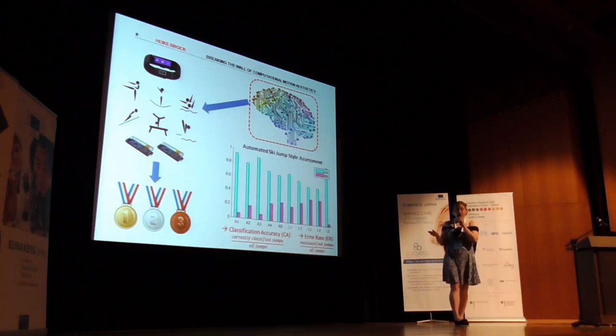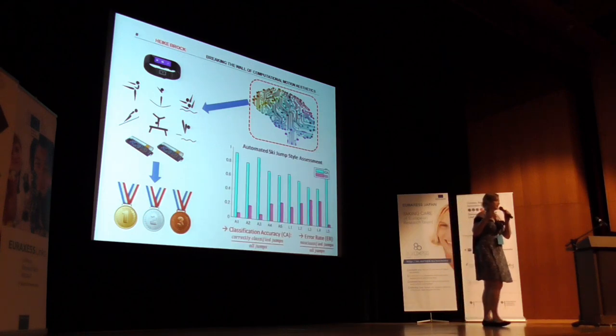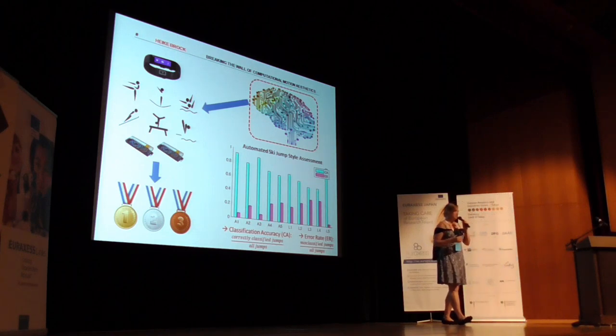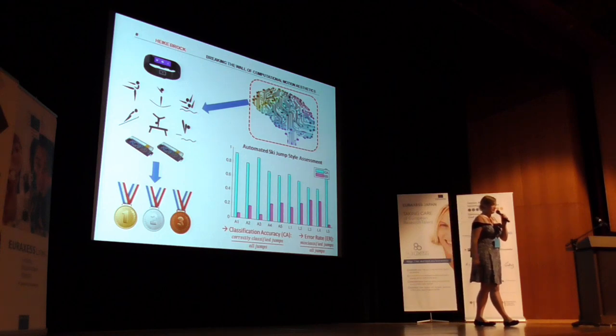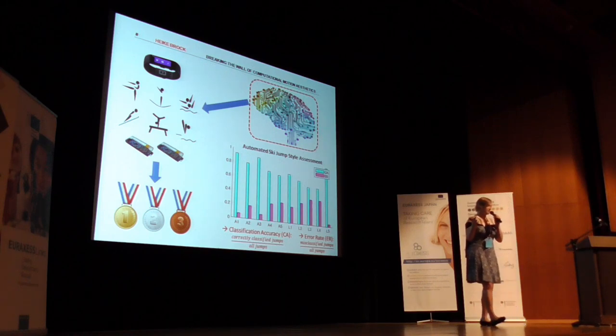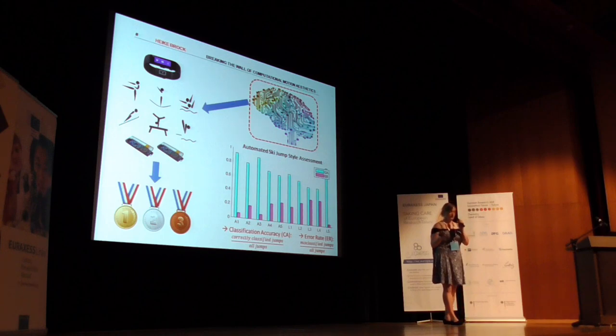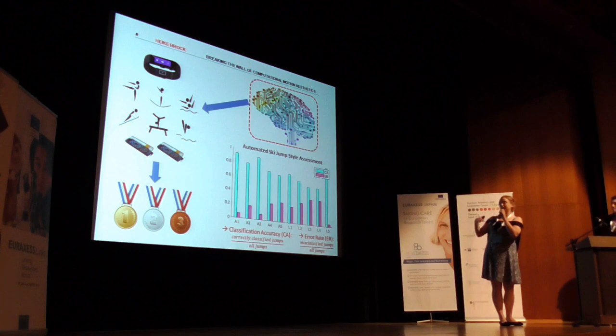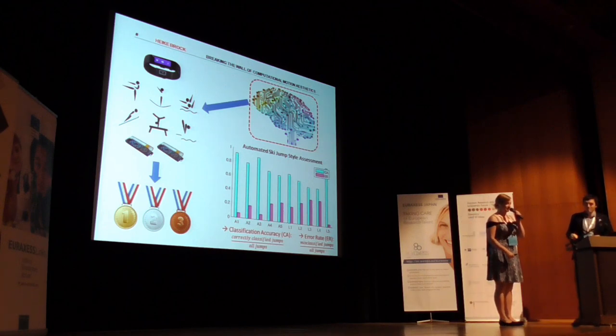My results show that it is possible to use this artificially learned knowledge in a similar way as a judge would rate the performance. So my system is evaluating the jump under the same criteria as a judge. In other words, now it is possible to build a system that can objectively evaluate the performance of an athlete, not only for ski jumping, but we can use it for any other sport in future. And then, in the end, we can have more objectivity, more fairness, and break the wall of computational motion aesthetics. Thank you.